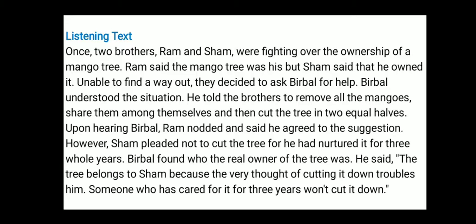Once, two brothers, Ram and Shyam, were fighting over the ownership of a mango tree. Ram said the mango tree was his, but Shyam said that he owned it. Unable to find a way out, they decided to ask Birbal for help. Birbal understood the situation. He told the brothers to remove all the mangoes, share them among themselves, and then cut the tree in two equal halves. Upon hearing Birbal, Ram nodded and said he agreed to the suggestion.